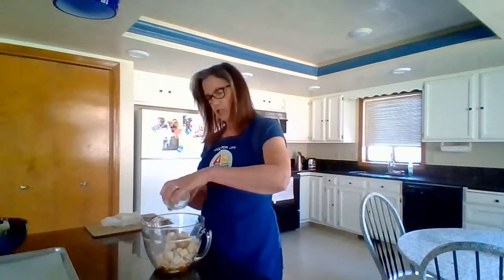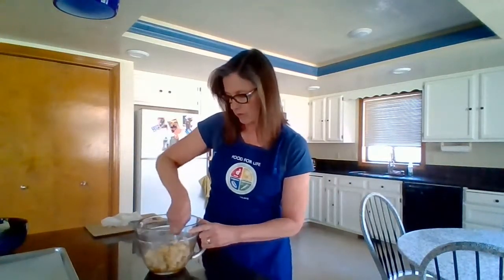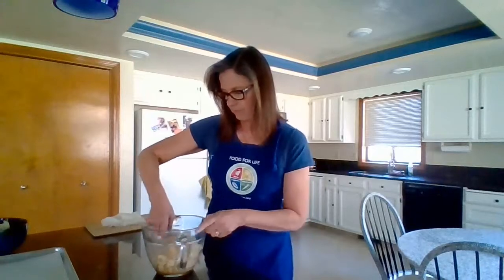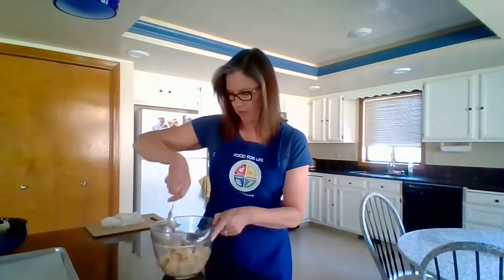And my nutritional yeast. If you haven't gotten turned on to nutritional yeast, you need to try it. It's really good. I put it on top of pasta. I use it as a cheese substitute. It seems weird initially, but once you try it, you are going to love it.